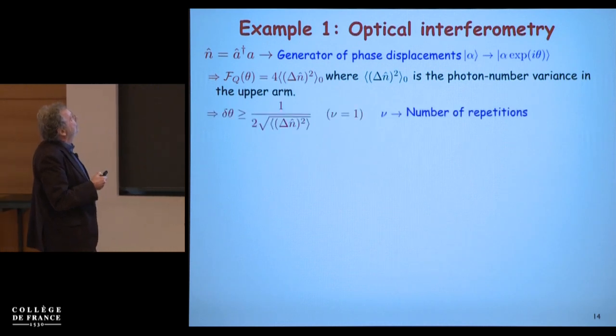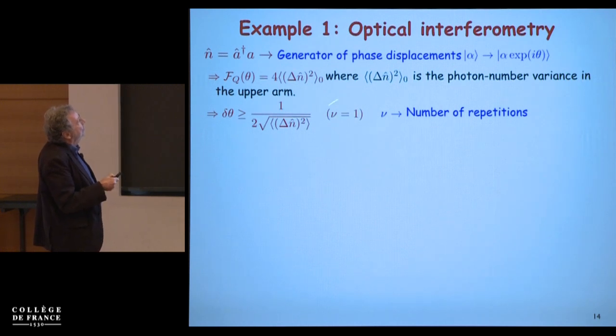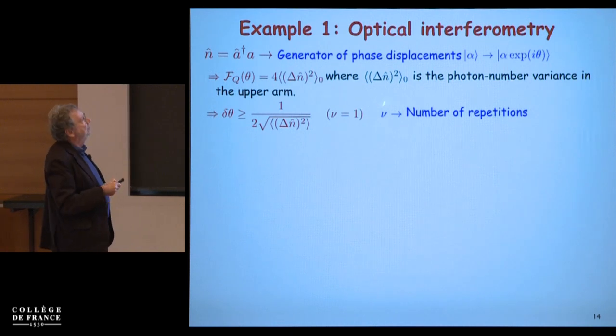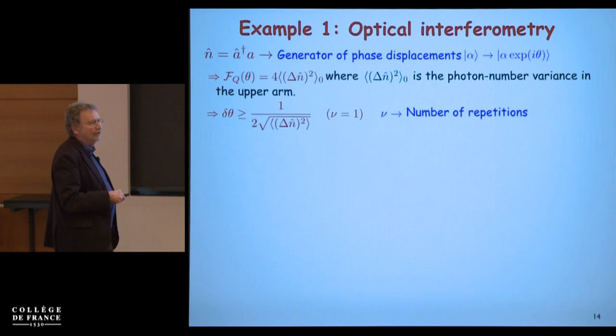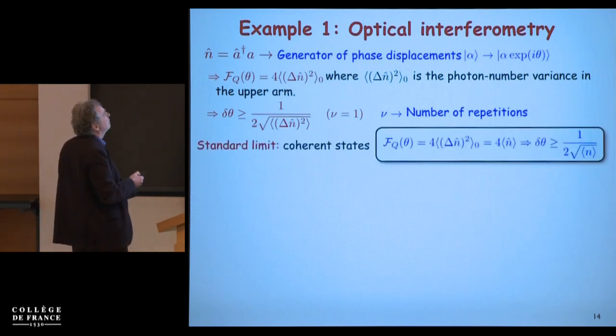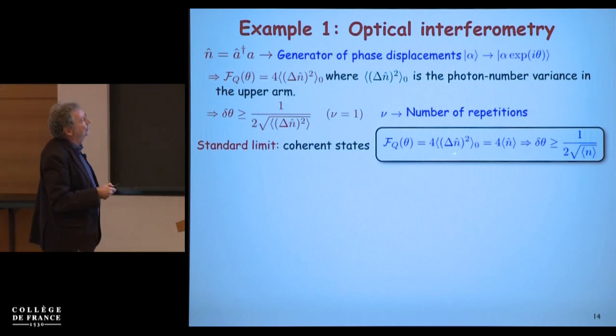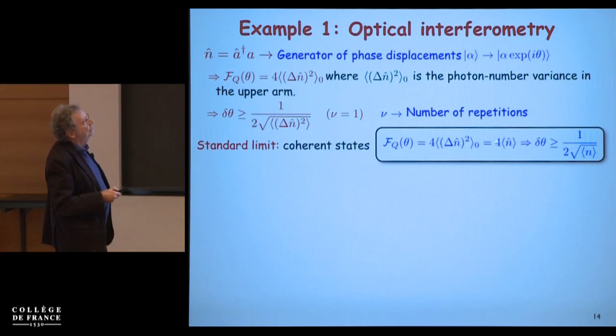And if you have, for instance, the expression that is like that, Ni here is the number of repetitions. I just set Ni equal to 1, otherwise we would have a square root of Ni here. I'm not writing N as the number of repetitions because I want to differentiate it from the photon number. Now, if we have a coherent state, then we know that the variance of the photon number in a coherent state is equal to the average photon number. So this is equal to that.